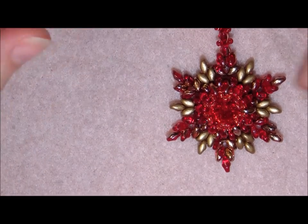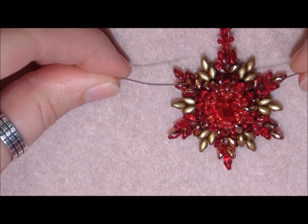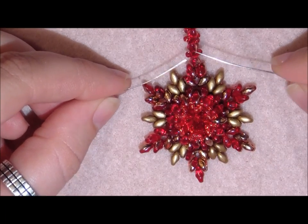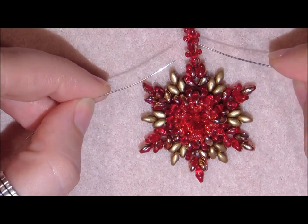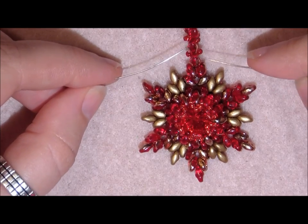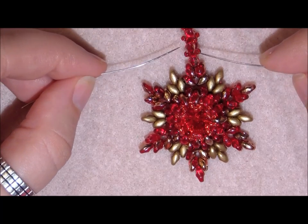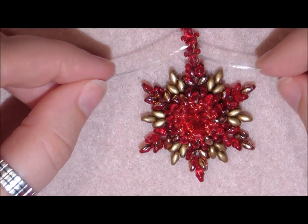And then it's just very easy. You're going to pick up one seed bead on each needle. So that's one 11-0 seed bead on each needle. And then you're going to pick up one Superduo, crisscross in it on the bottom hole, so this doesn't matter, the first hole you choose of the Superduo. And then go through the top hole of the Superduo.